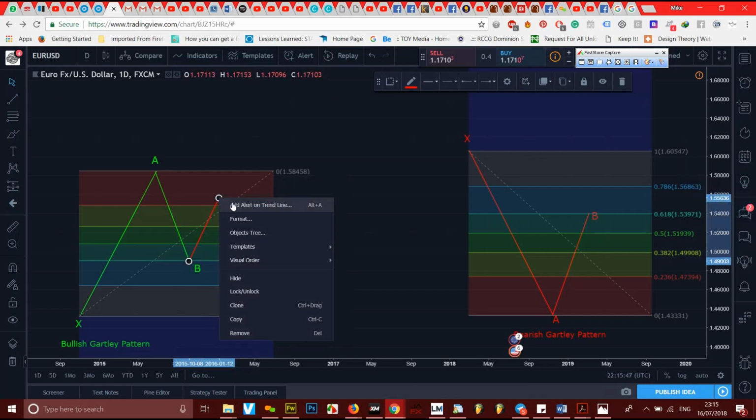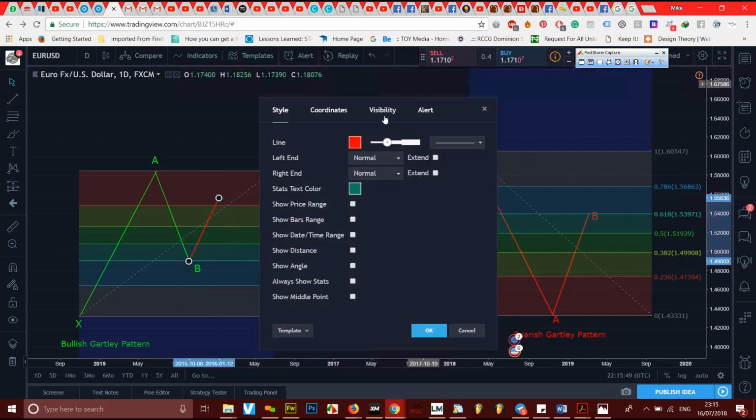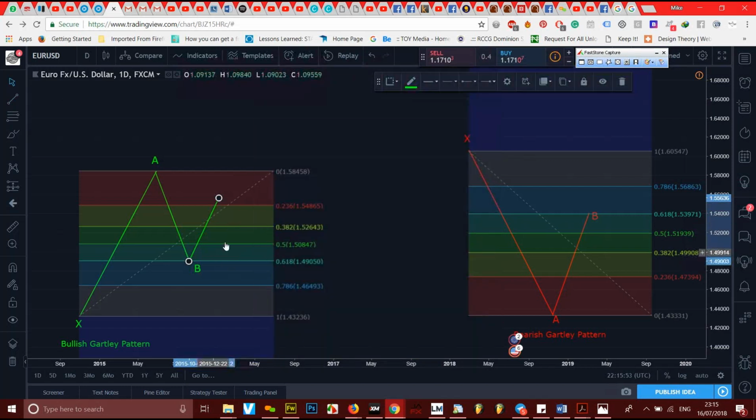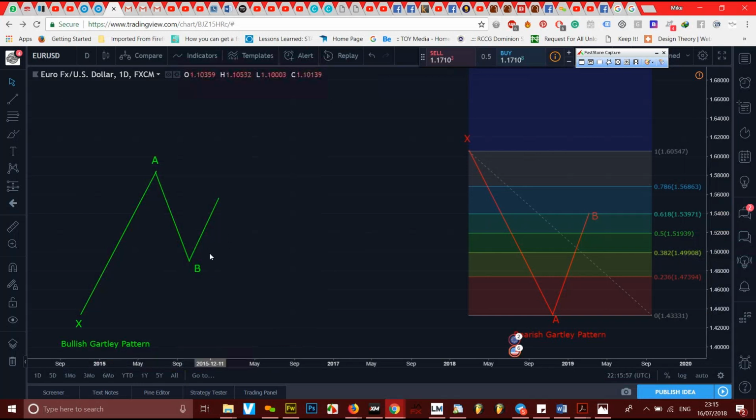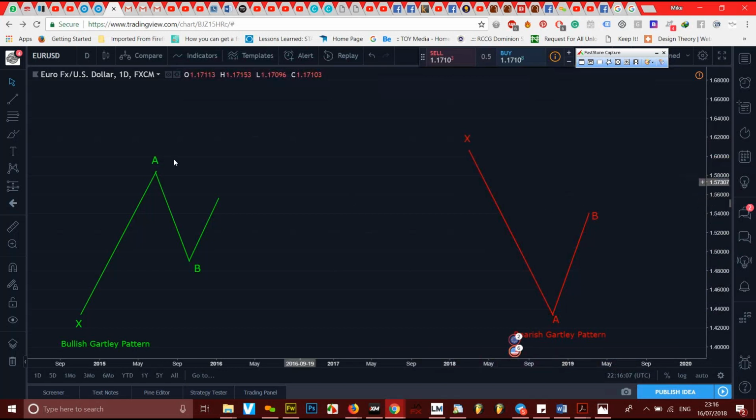Let me change that color again. Make that green. So, pardon me, I'm going to delete this Fibonacci here. We already identified where our A is, identified where our B is. Now we are identifying our C. I'm going to take this out again as well. Same thing, we're looking for our C. So we'll draw it all the way from this level to this level.